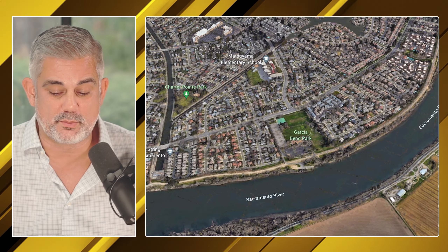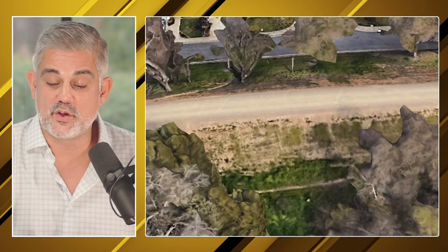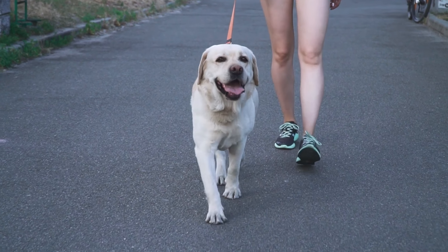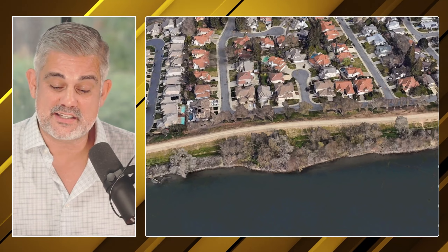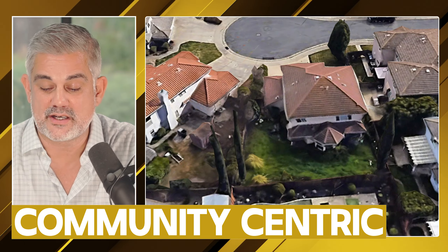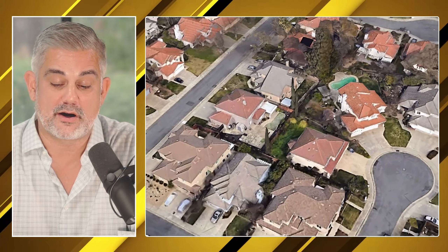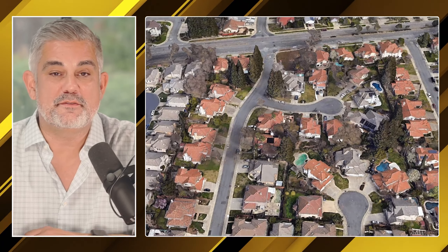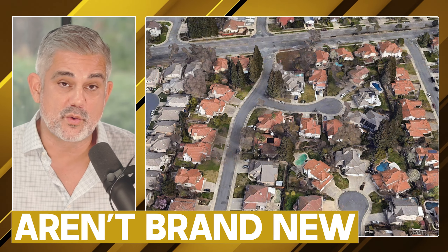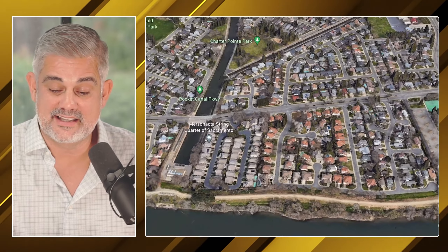If you're someone who needs to be close to a body of water, this area is really cool. They have areas where you can walk around the entire Pocket, walk dogs, go for nice sunsets — it's a really nice place to live. It's a little more community-centric and a little more tract than East Sacramento or Land Park, but it's really nice. You won't feel like it's a tract home because these houses aren't brand new — they're newer, and you'll see a lot of remodels. It's just a cute place to live.